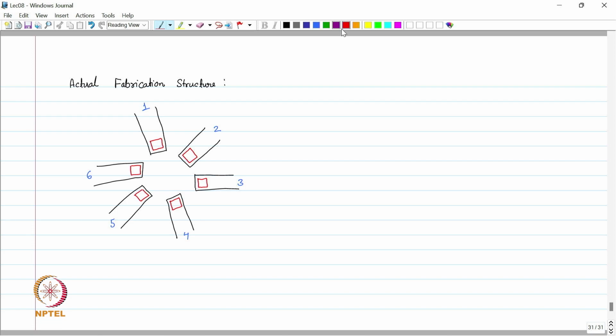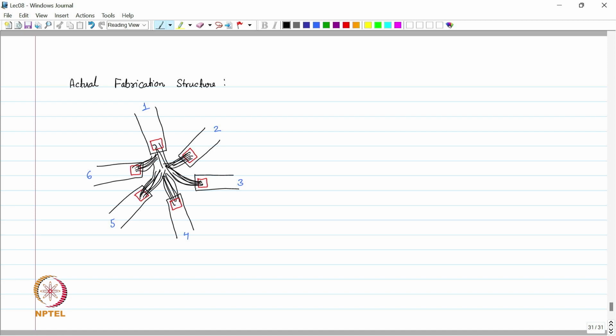And on top of this catalyst, we grow these CNTs. There will be multiple CNTs growing on a single pattern, so there will be so many CNTs coming up here and here. It will look like a forest of CNT. And when we put acetone here and evaporate that acetone, all these CNTs will stick to each other and give rise to the electrical connection between them.